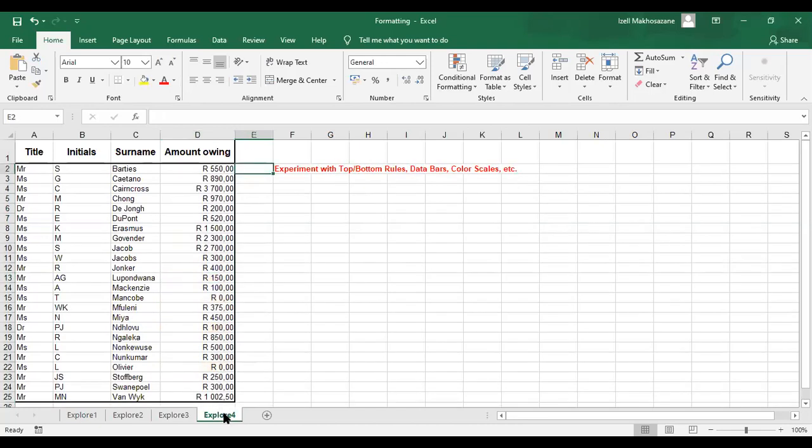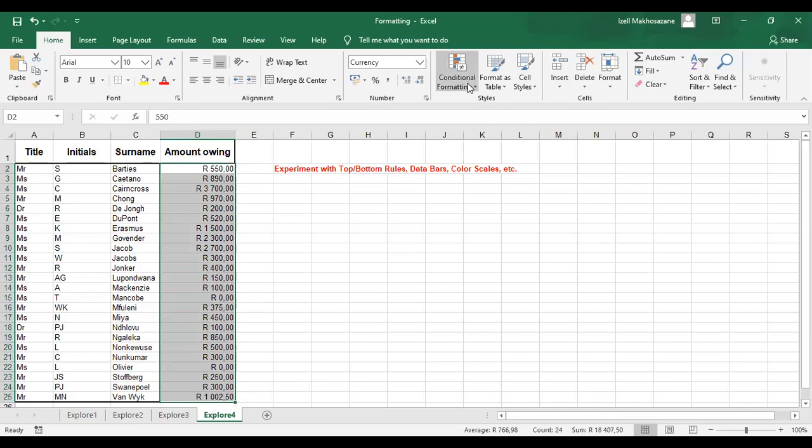Now our last one is to experiment with top or bottom rules, data bars, color scales, etc. Right now, we must experiment with top or bottom rules, data bars, color scales, etc. Let's look at the top or bottom rules.